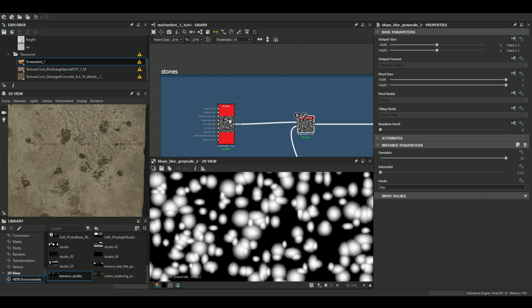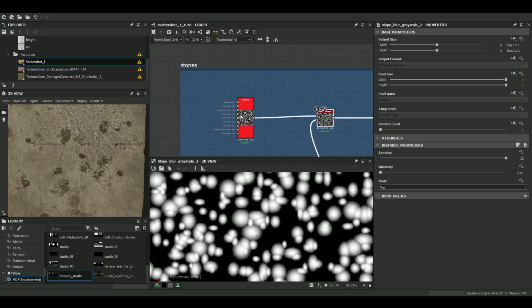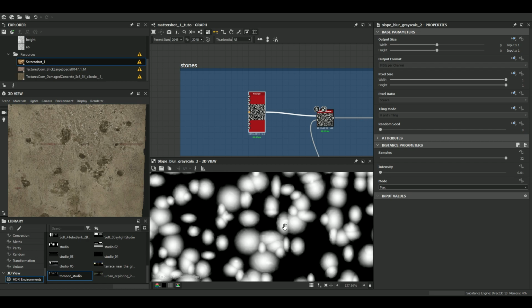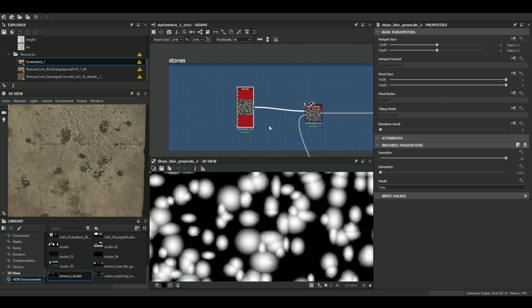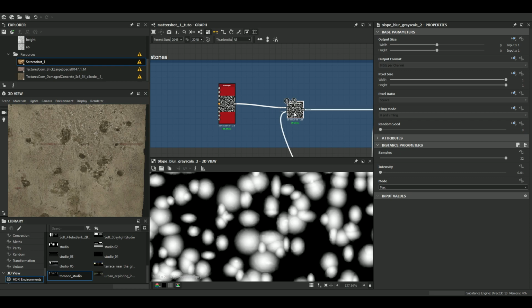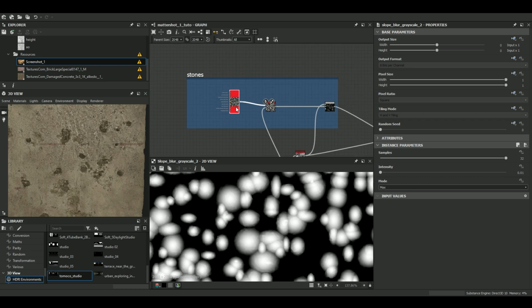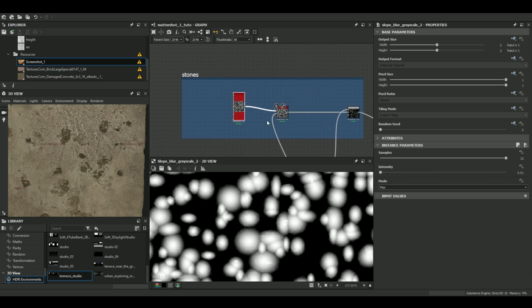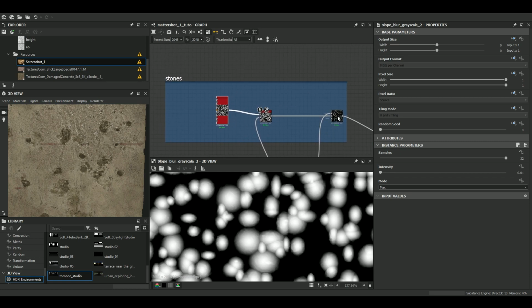Oftentimes in Designer, you start with an idea and there you go with it. And you see it's looking good. And you don't really go back to see if you can actually get rid of some nodes. So that's what I've just done here. And yeah, so I gained more readability in this part. Now it's just 3 nodes.